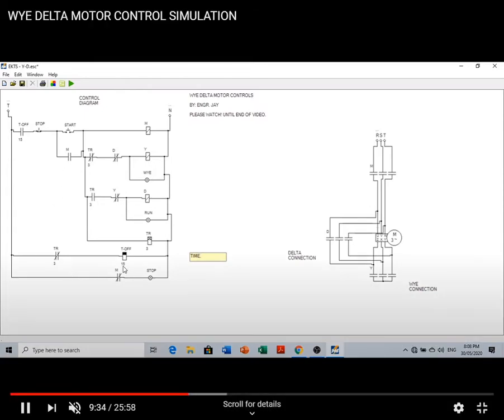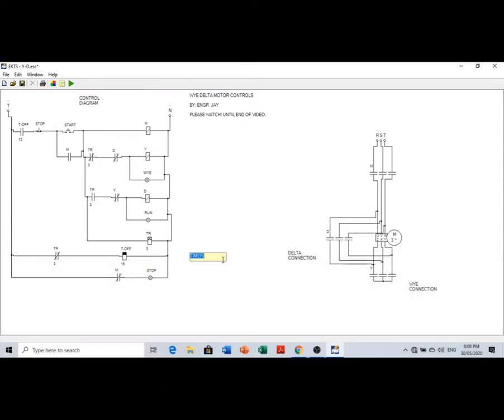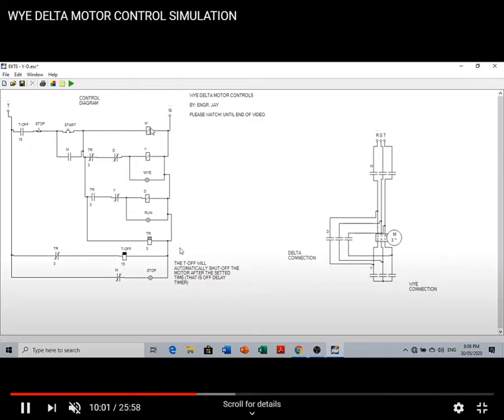So I've set here 15 seconds. After 15 seconds, the motor will stop. Basically, this is not practical, but I'll just show how the timer automatically stops the three-phase induction motor. So this, I think we can start.